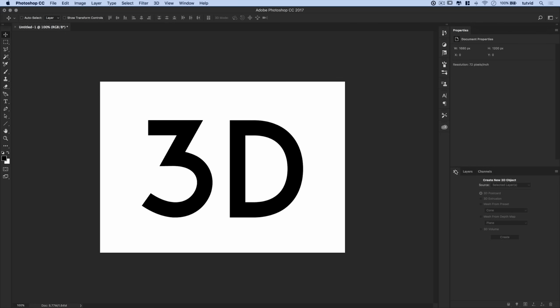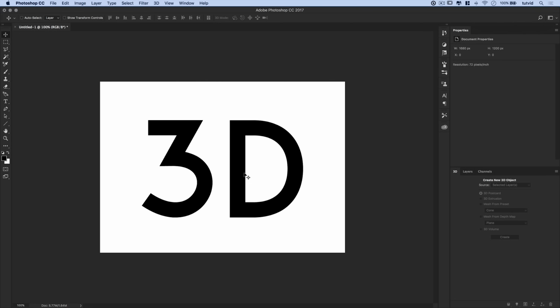We have a regular layers panel. We've got the properties panel, which opens up to be a lot larger. You'll see why this becomes a lot larger in a little bit. But the important thing about the 3D workspace is when you're in it, you're going to be able to actively grab and adjust and rotate and move your 3D objects.